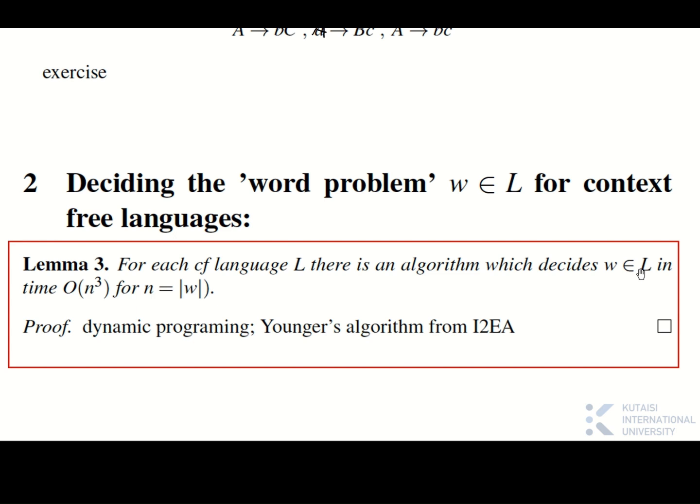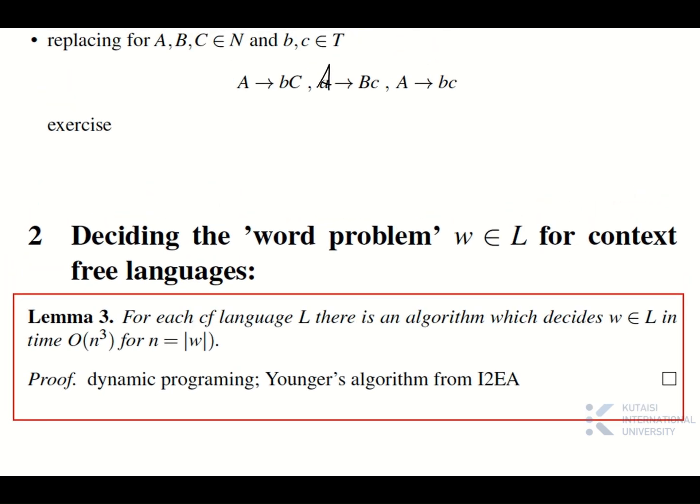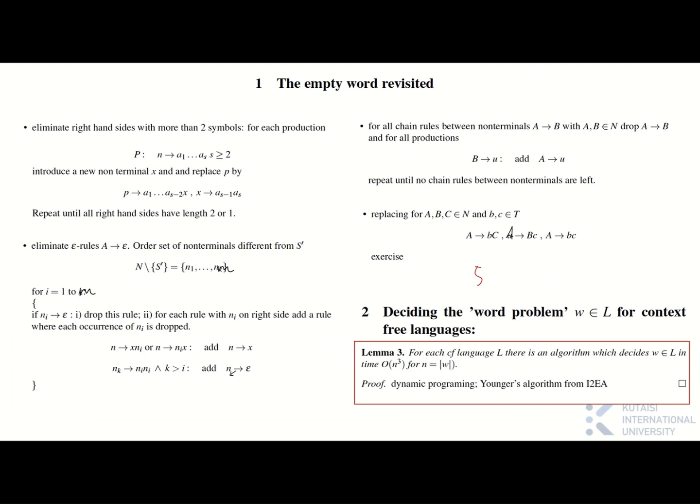This is the question you're asking. And deciding in n cubed time means that if you're writing your prime number in unary, meaning that 5 is just 1, 2, 3, 4, 5 like this, and 7 is 1, 2, 3, 4, 5, 6, 7. So this is unary, and this will be the size of your n. So in this case, n equals 7.